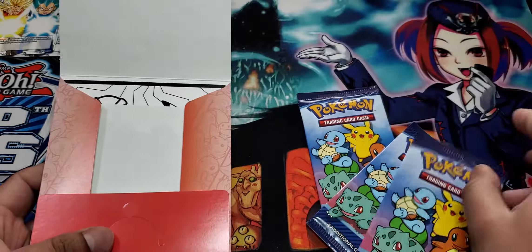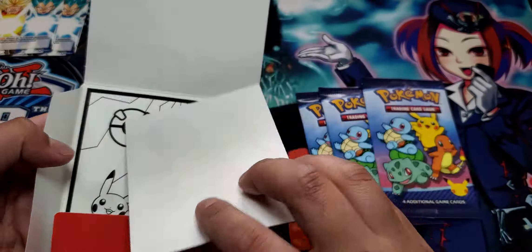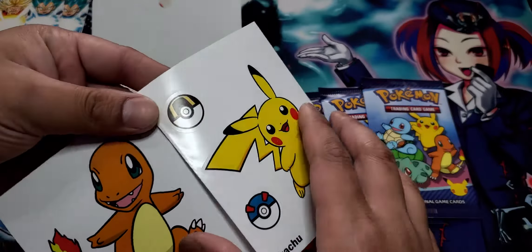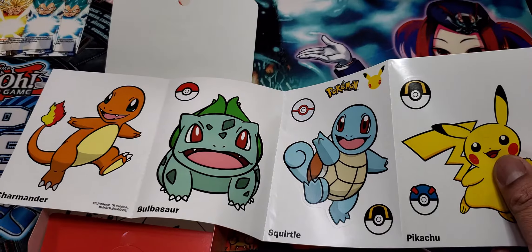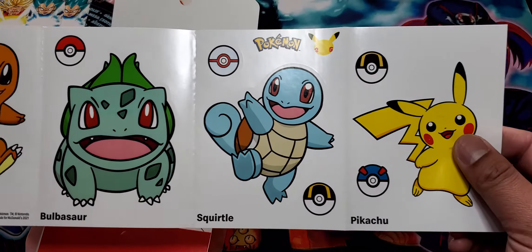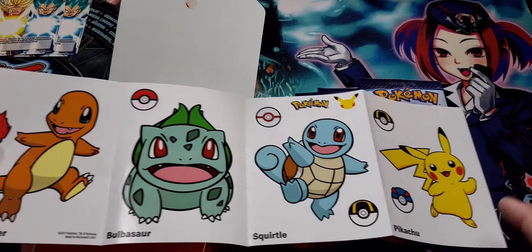I just want to see what these are and then I guess we'll start opening up the packs. Oh nice — there's a sticker! Yay, it's a Bulbasaur! I hope I got a lot of threes. Oh we got like six of them — yay, it's stickers! Look at that. Cool.